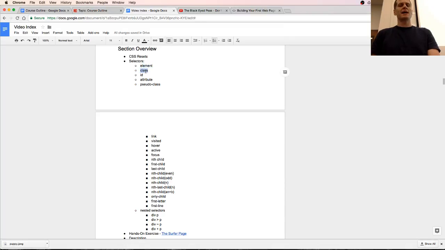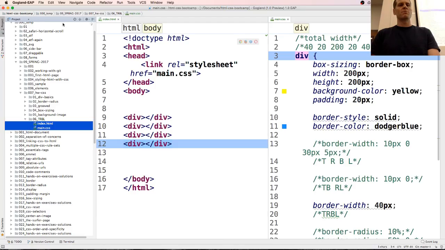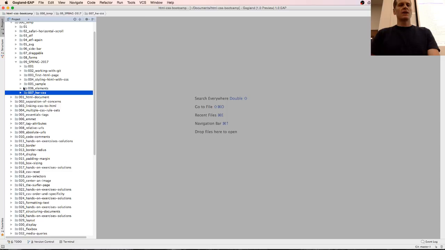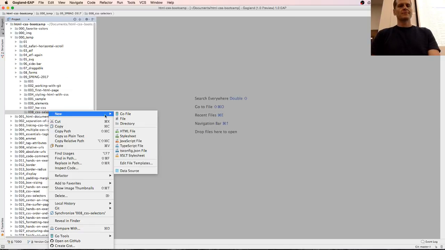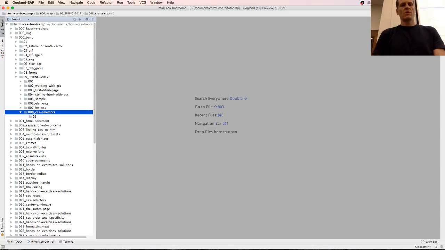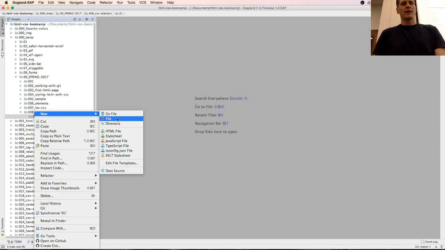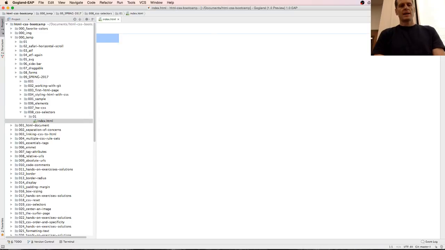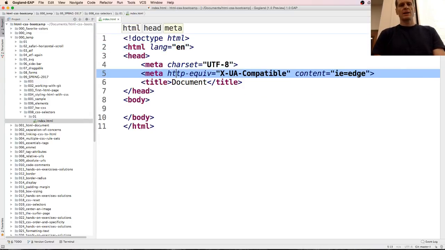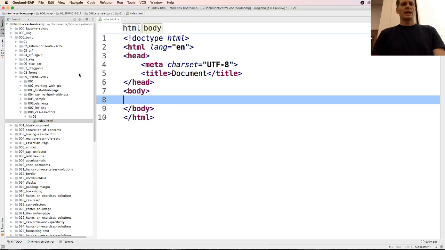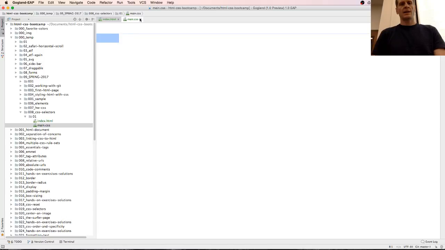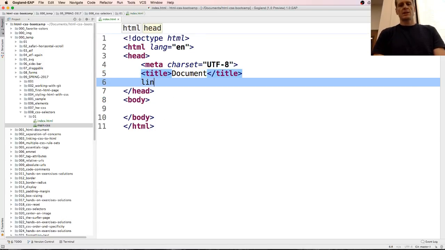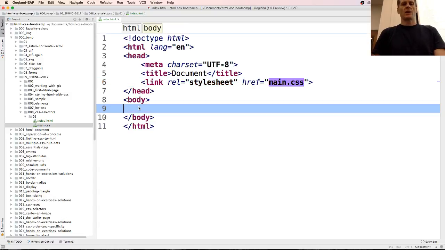We could do a class selector. So let's see a class selector. We'll just pound some of these out really quick. I'll do a new little folder here, and we'll call it 008 CSS Selectors. Inside there, do a directory, and we'll do 01. We'll put in there index.html, get some code in there and get rid of these extra metas. We don't need those. Then we'll also do a style sheet, main, and in that we'll link to our style sheet. And so now we're ready to go.